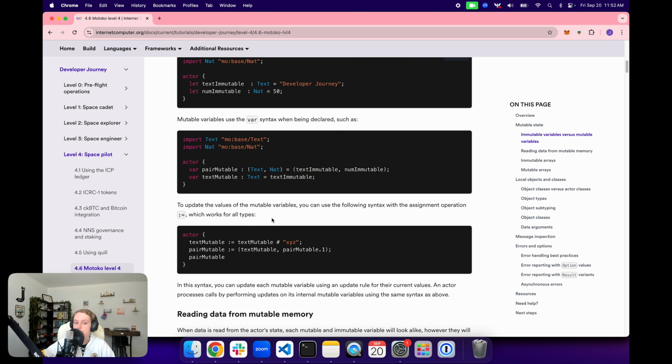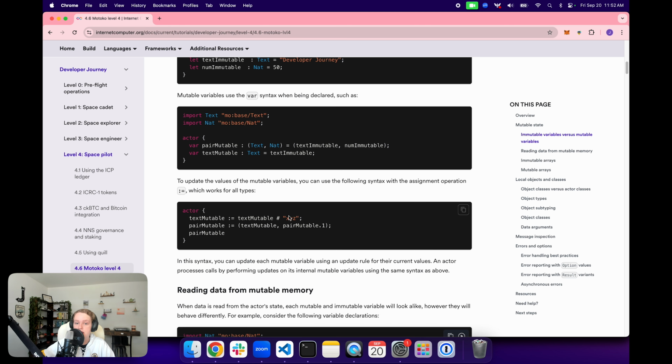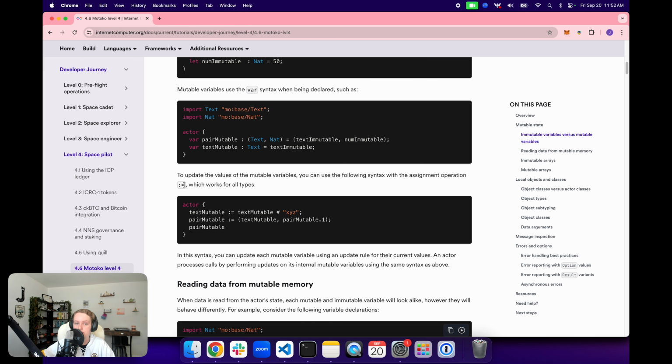If we wanted to update the values of these mutable variables, the two that are defined using the var syntax, we can use the assignment operator, colon equals sign, and this works for all types.